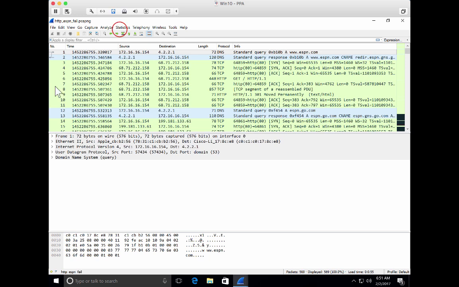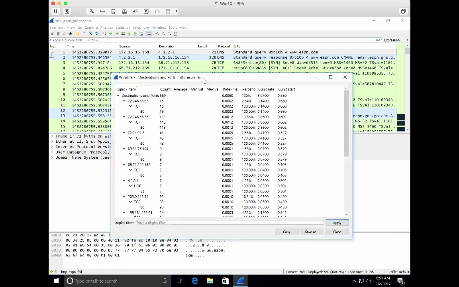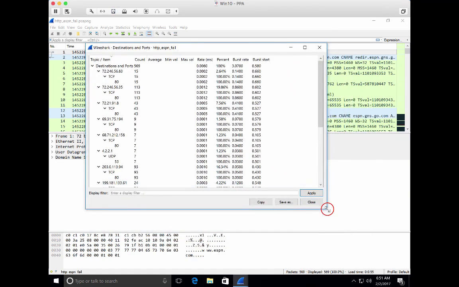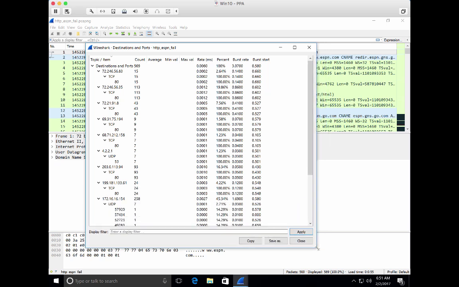Now, that doesn't mean that all of the IPv4 statistics down here that are found in other areas are useless. I really do actually like this one, this destination and ports. And it's kind of large, a little unwieldy here. I'll try to make it a little bigger on the screen. But you see it's also giving us some of those group bys or those aggregations that help organize things a little bit better. In this case, we start with every IP address on this top level. And then we go from IP address to protocol, and then to port. So we're looking at transport protocols here.